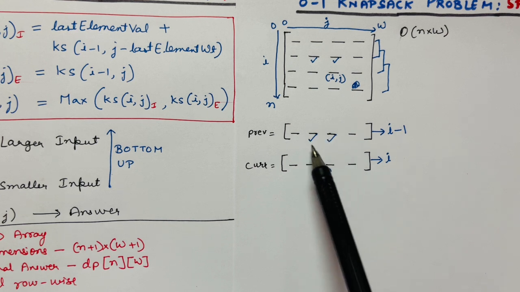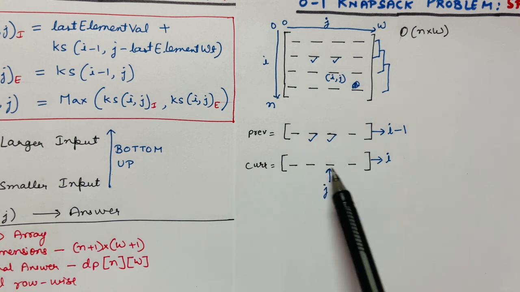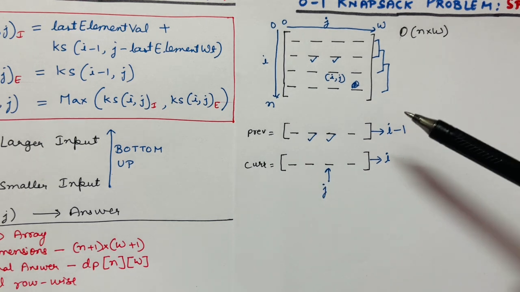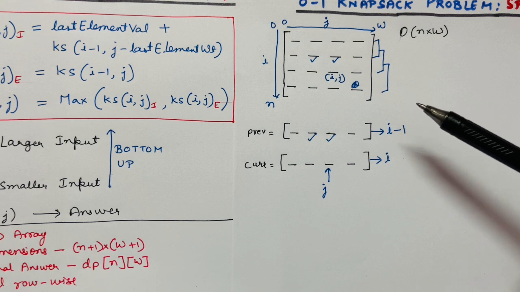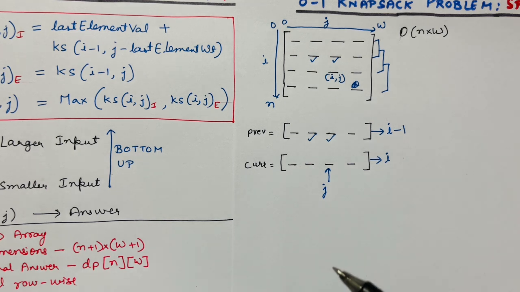So we have the values here, right here in the previous row. So using this, we can fill the value at any position j. Great. Now we know how to fill the value at any position j. That means we know how to fill the current row. We know how to proceed in every iteration by updating previous and current. And we know how we will find our final answer.